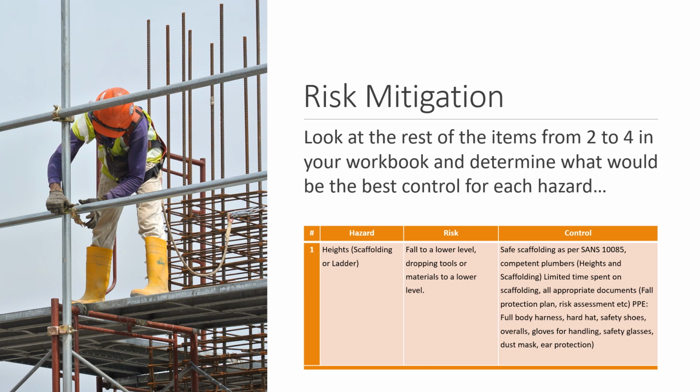Why not take this time to pause this course and go through the next 2 to 4 items within your workbook and take a look at how you can first of all determine whether the risk is appropriate to the hazard that we've discussed, and then what control measures would you put in place, considering the hierarchy of control as well.